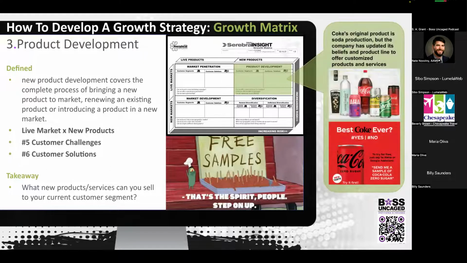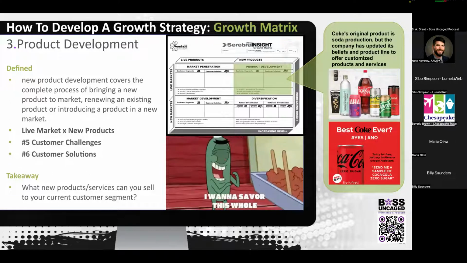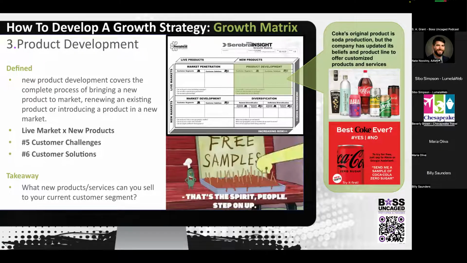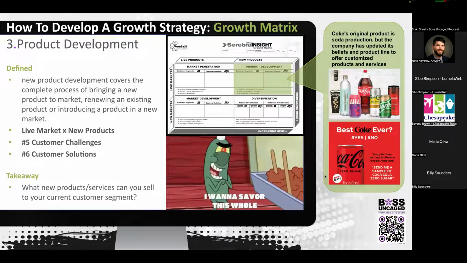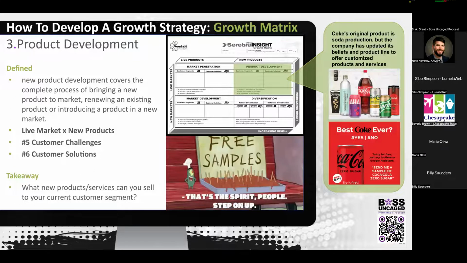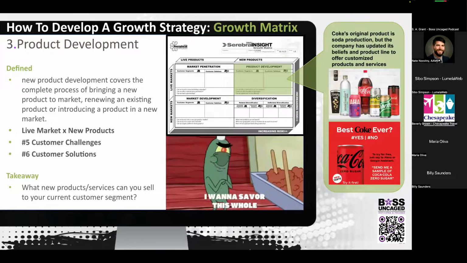In the case of Coke, you could obviously see that Coke has jumped on the bandwagon across the board with everything from water to club soda to coffee. In addition to it, you can obviously see when Coke Zero Sugar came out, they had freebies with that as well, to where you can actually talk to your voice activated device and tell it something, and then it would deliver that to you, which is crazy what technology has come to. But keep in mind, all they're doing is old school product development.